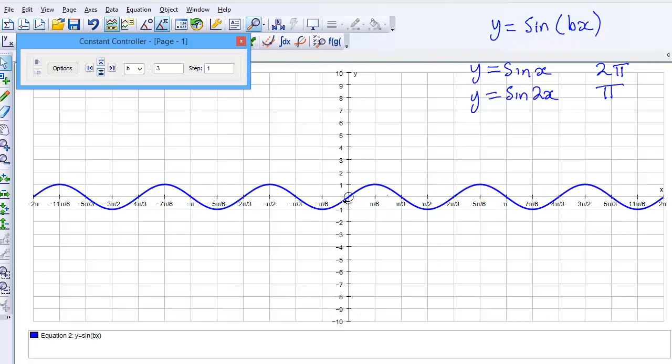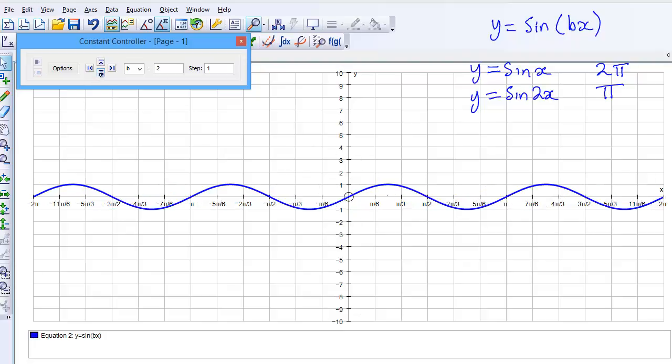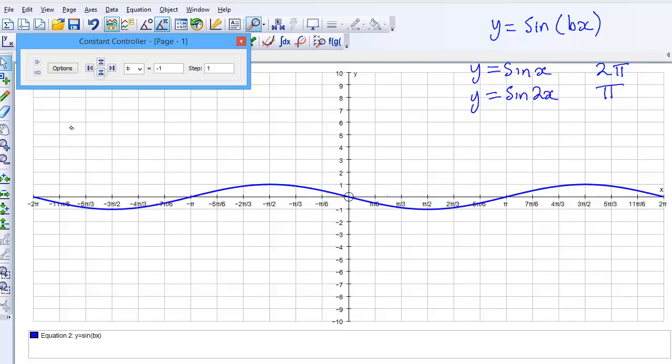Now look carefully, because the sine is an odd function, which means it goes upwards here and downwards here. So in other words, it's not just a reflection in the y-axis, it's a reflection in the y-axis, then a reflection in the x-axis. Now, if we make b into a negative value, look at what happens here around the y-axis. So I'm going to take b to -1, and you can see that now it goes up on this side and down on this side. So we have a reflection in the y-axis.